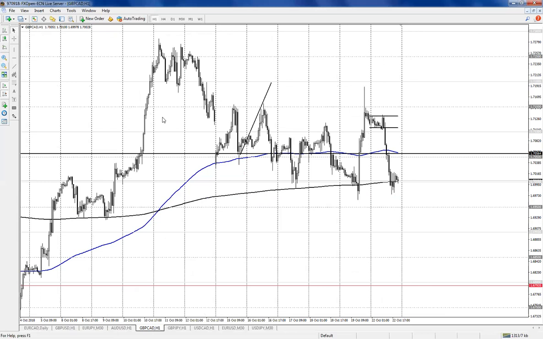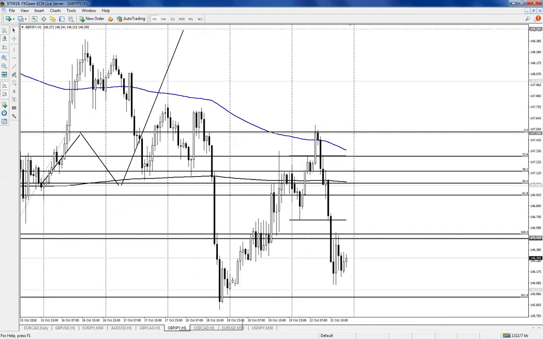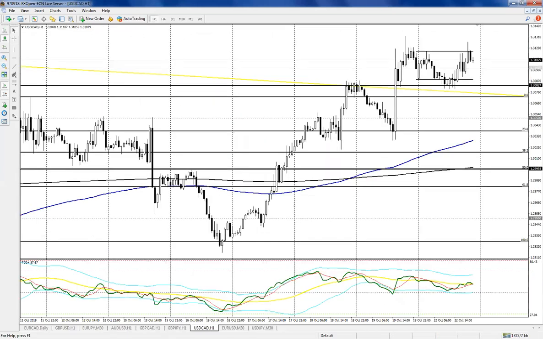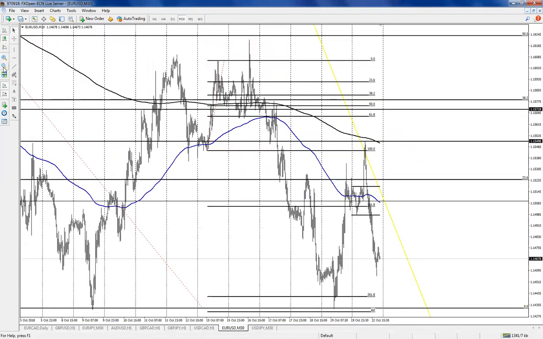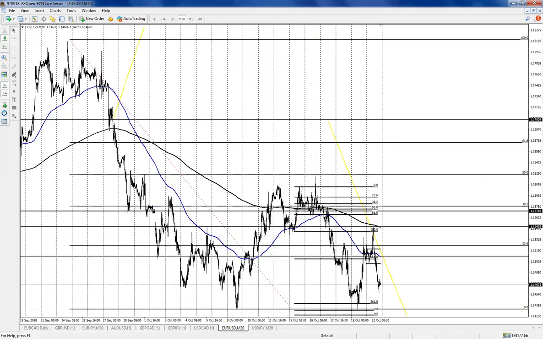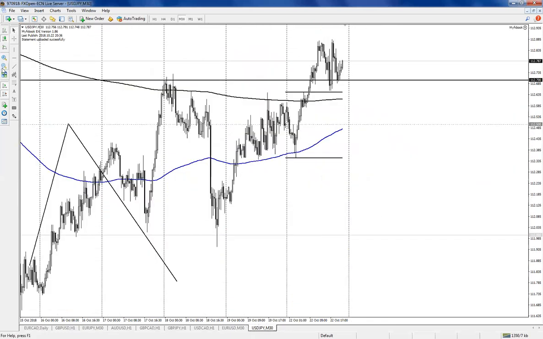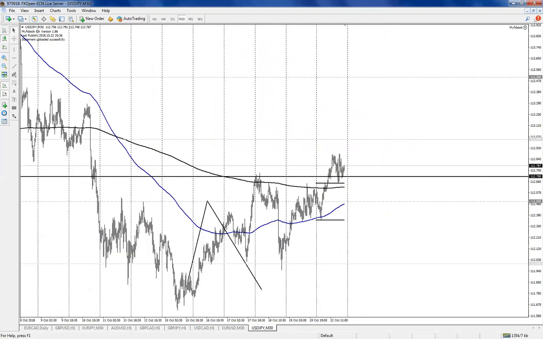Okay, I think GBP CAD is the only one that went bonkers from last week's trade. Let me see. I think some of the pound and GBP JPY also. USD CAD actually worked out quite nicely. But I think I drew everything here. I drew all the stuff here.